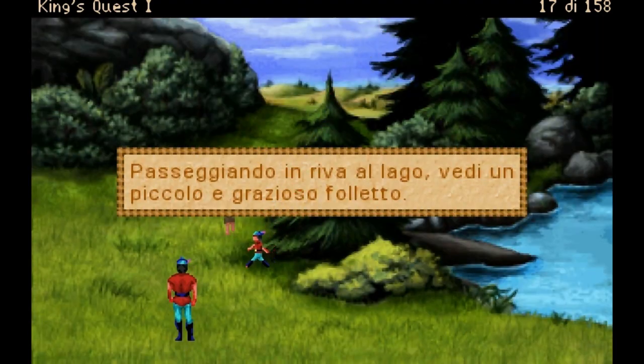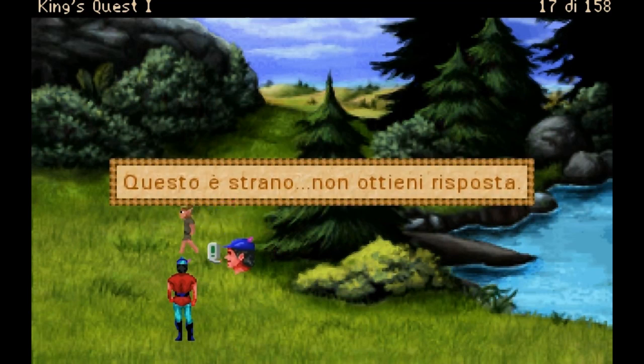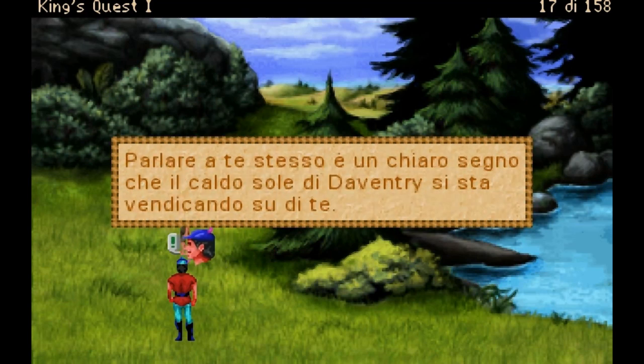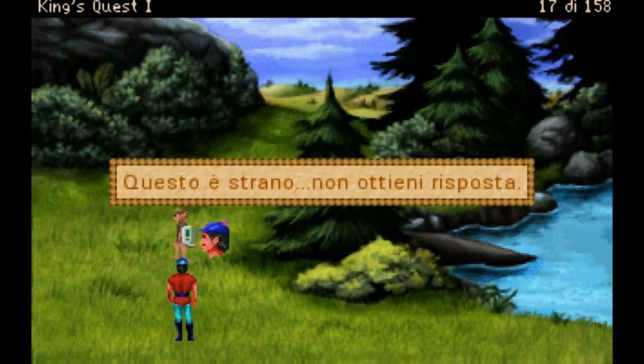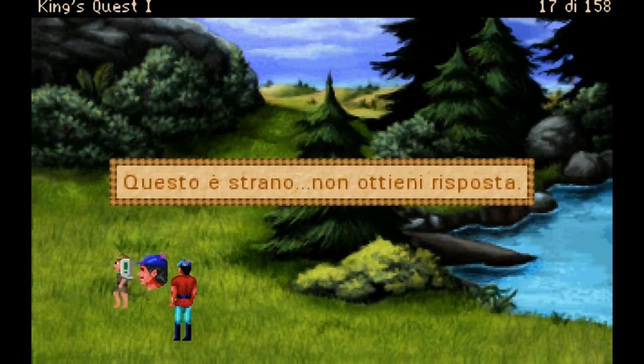Wandering along the banks of the beautiful lake, you see a cute little elf. That's strange, you don't get an answer. Talking to yourself is a sure sign that the hot Daventry sun is taking its toll on you.